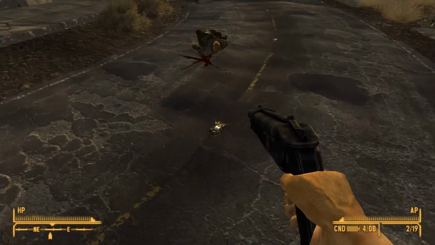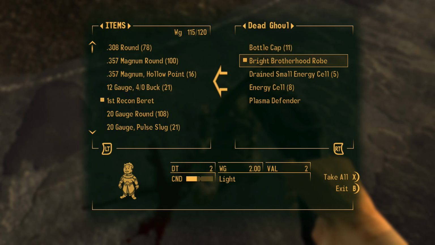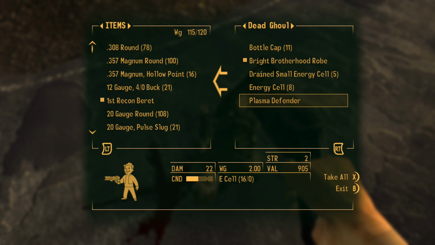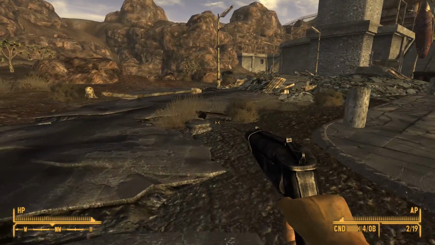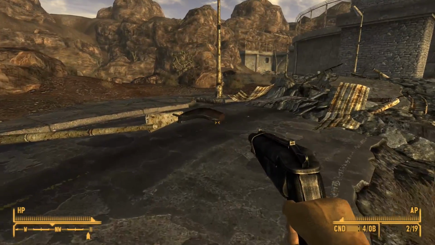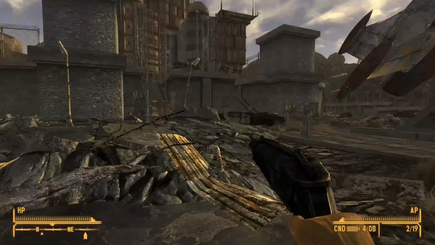Oh, wait a minute. Hang on. Are you a... You're a Brotherhood. Come on. Plasma Defender. Oh, pretty decent condition one. Nice. Nice. Oh, I'm glad I came back this way now. Oh, is that another one? Please tell me that's another one. No. That's just a bit of rubbish.